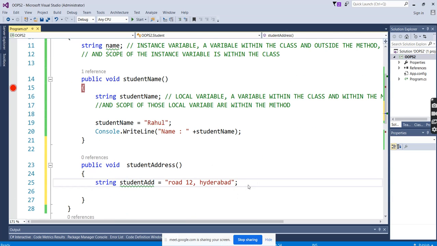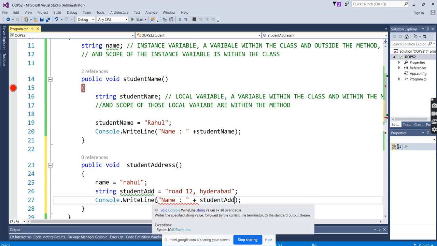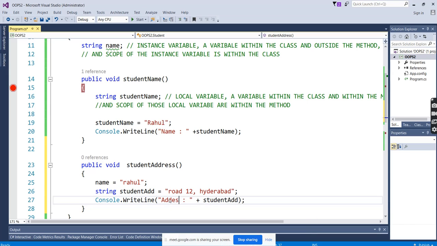Again I feel that I need to use the student name, because whose address it is? It's the address for the student name. Here I'm not going to create the data type. Here I'm directly using the name, name equal to. You can see that I have not mentioned the data type here, and the compiler is not giving any error. Why is it not giving an error, even though I have not mentioned the data type? Here, if I remove the data type for the student address, it will throw an error.